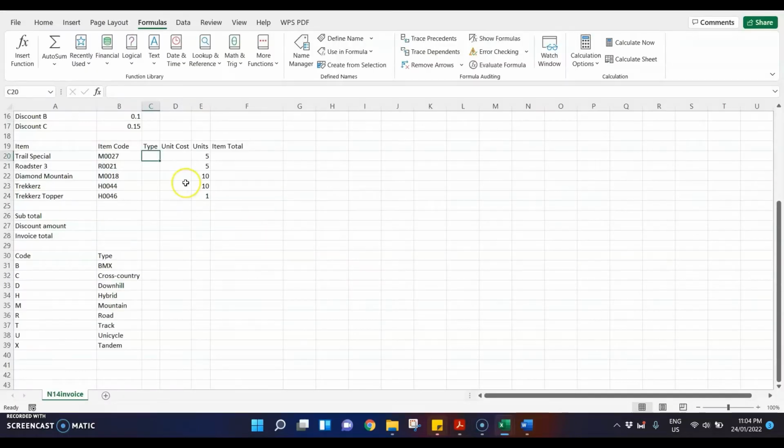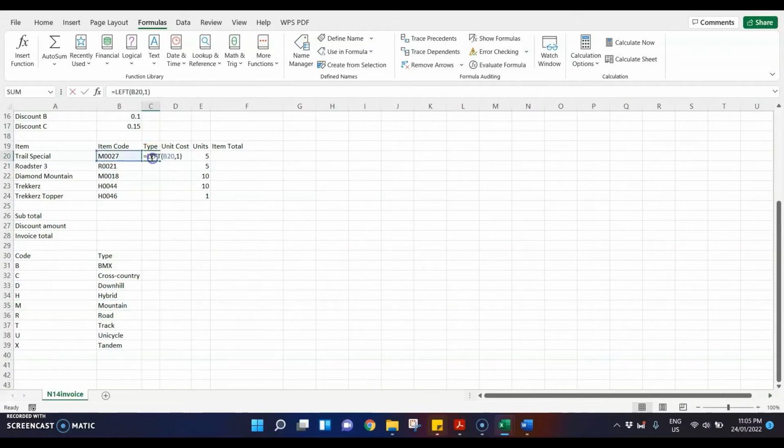So to get the first character of the item code, first character on the left hand side, we can use the LEFT function. LEFT returns the specific number of characters at the start of the text string. So you select the text string needed, in this case B20, comma, identify how many characters you want it to return. So we want only one character, select 1, close bracket. So you can see that it returned the value n. So when we do the lookup function, it will take the value n, search for the relevant data, the corresponding data, and return the word mountain to cell C20.